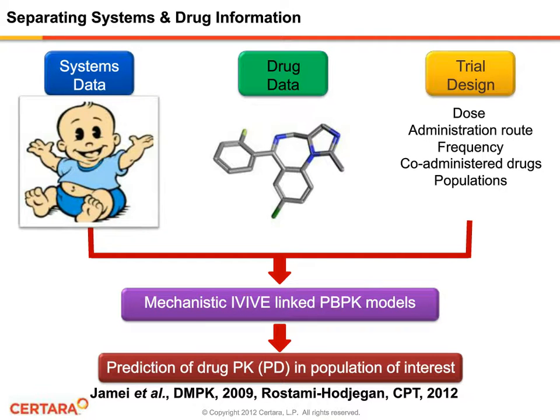So just to explain again, and I'll give an example of this, it is just integrating the drug data here, applying the relevant system parameters, and then looking at the impact in the population of interest. And what I'm going to be showing you later is a development of an oncology drug where it starts off in a healthy volunteer population, how we change the parameters relating to the oncology population and see what impact that has.